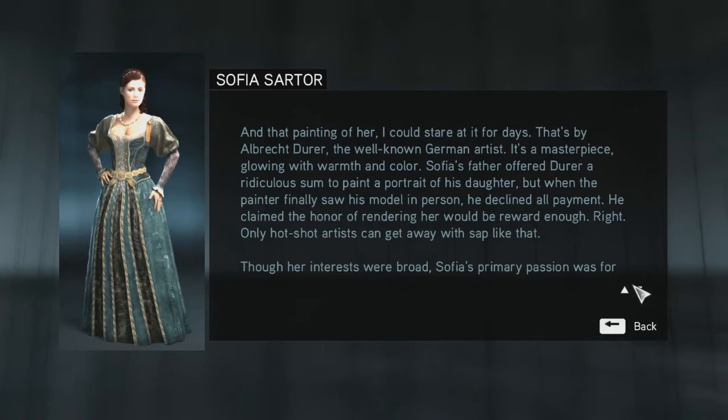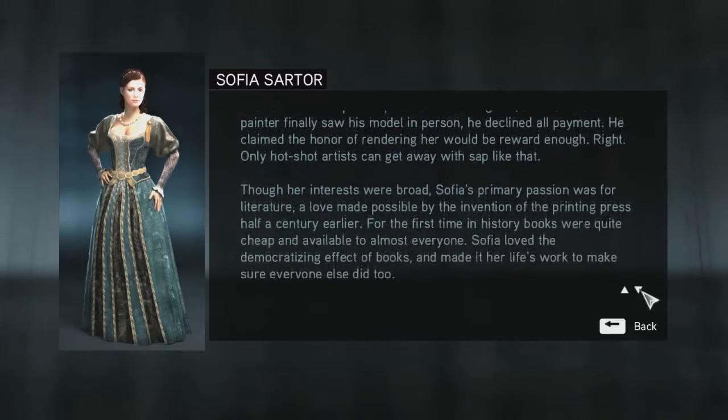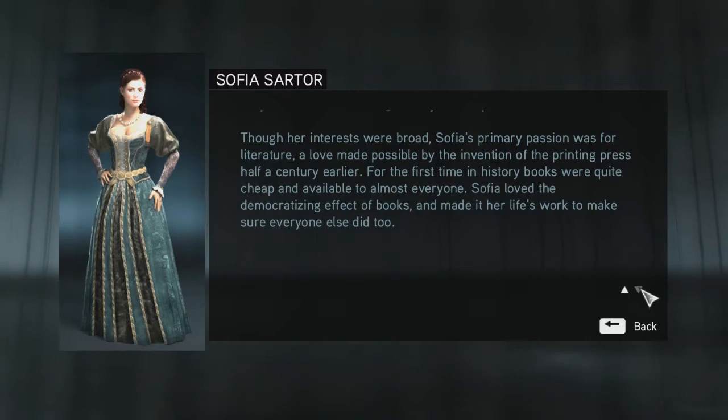And that painting of her, I could stare at it for days. That's by Albrecht Dürer, the well-known German artist. It's a masterpiece. Glowing with warmth and colour, Sophia's father offered Dürer a ridiculous sum to paint a portrait of his daughter. But when the painter finally saw his model in person, he declined all payment. He claimed the honour of rendering her would be reward enough. Right, only hotshot artists can get away with sap like that. Though her interests were broad, Sophia's primary passion was for literature, a love made possible by the invention of the printing press half a century earlier. For the first time in history, books were quite cheap and available to almost everyone. Sophia loved the democratizing effect of books and made it her life's work to make sure everyone else did too.